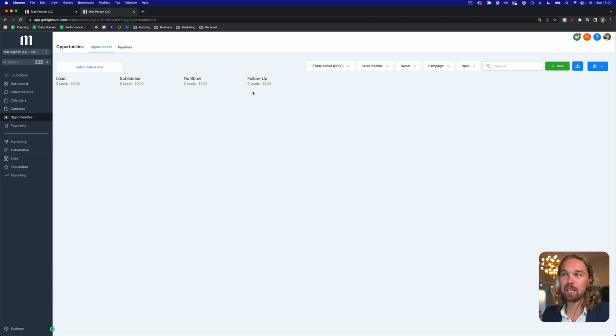And then this final stage is basically follow-up. So if you had the sales call with a specific potential client, and now you need to follow up to close them, you can just drag them into follow-up. Then once you've closed them, you can also drag and drop them into a closed stage. So you can drag them into closed if you won the job, or if it was a bad lead essentially, if you don't want to contact them anymore, you can drag them into lost or abandoned here at the bottom of the screen as well. Right now we don't have any leads in here, so I can't really showcase what it's going to look like, but over time as you get leads, it's going to make complete sense.